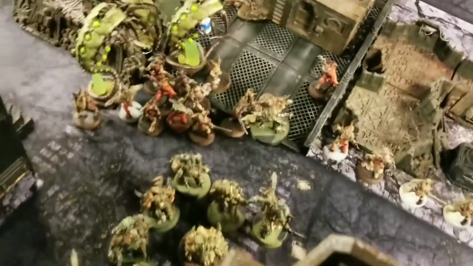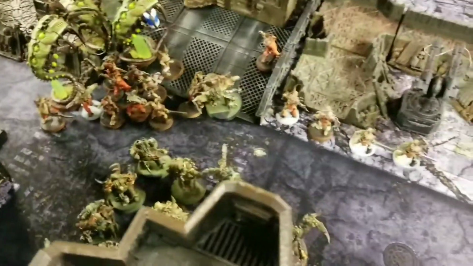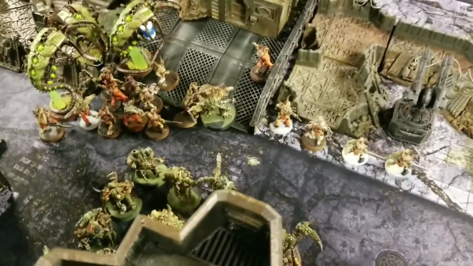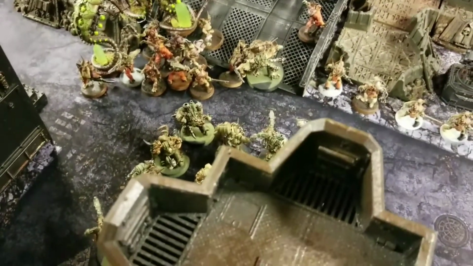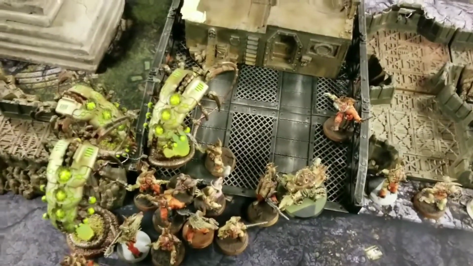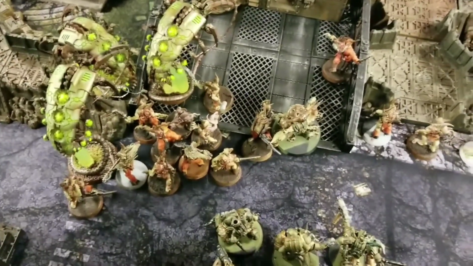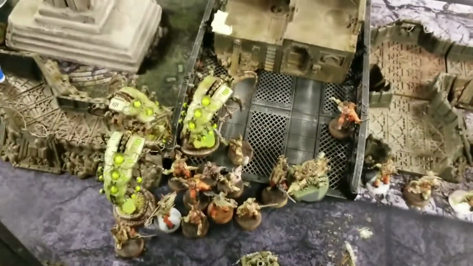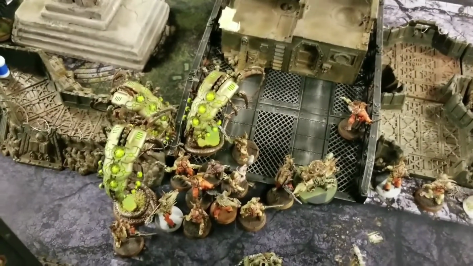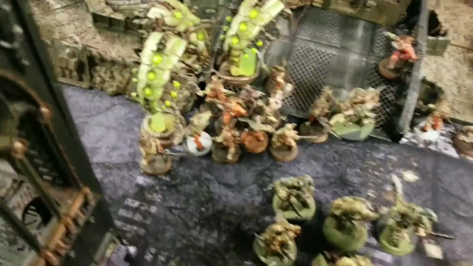Over here, Typhus casted disgustingly. The psychic powers he got off: the one that buffs the Poxwalkers, and Smite. The Smite did D3 wounds and took out a Wraith. As you can see, I'm down to 3 Wraiths there. And Fleshless Vitality. So he gave +1 strength, +1 toughness to his Poxwalkers, which helped a little, I guess.